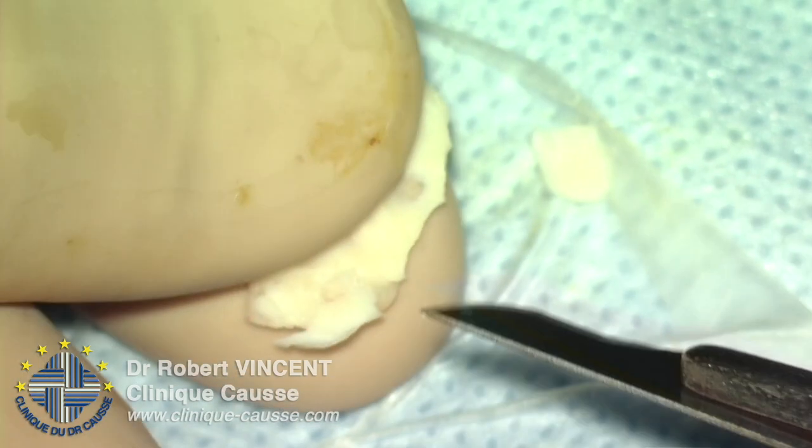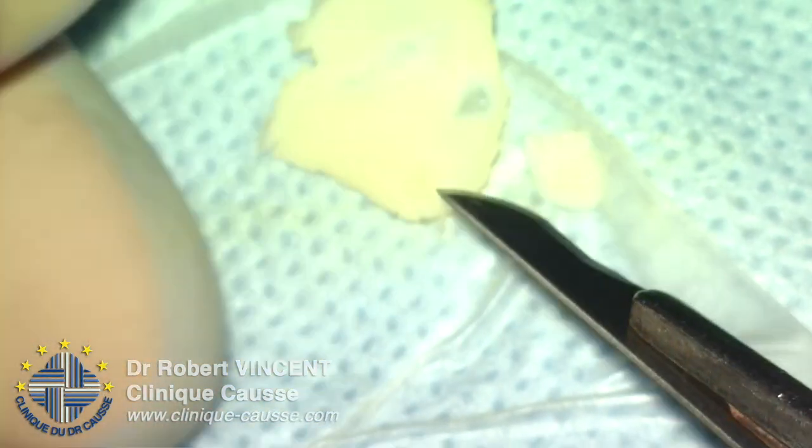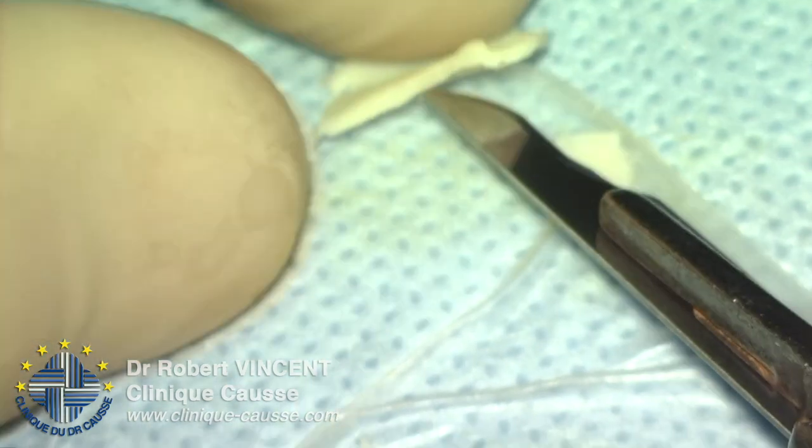I think it's fine. There we go. You see it's flexible now because it's thinner. And I think it will be good enough. So we would use it like this.